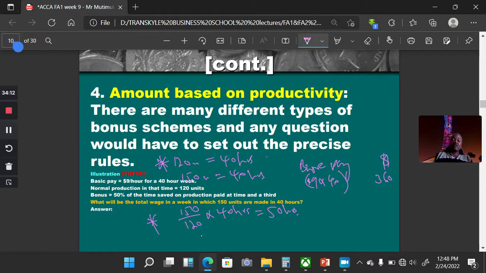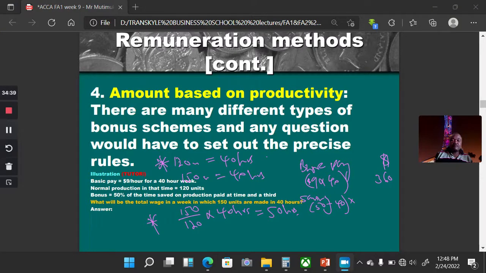So there was a saving of how much? Saving was 50 minus 40, because instead of taking 50 hours, we took only 40 hours. So we saved 10 hours multiplied by how much? Because we have to know the amount of this saving. We have to know the amount of the saving. Okay, the saving gives us the entitlement. The saving was 10 hours. Okay, saving was 10 hours.